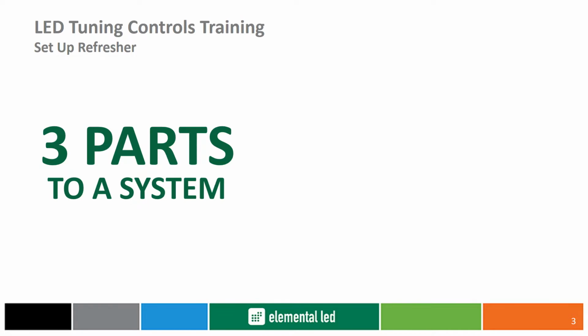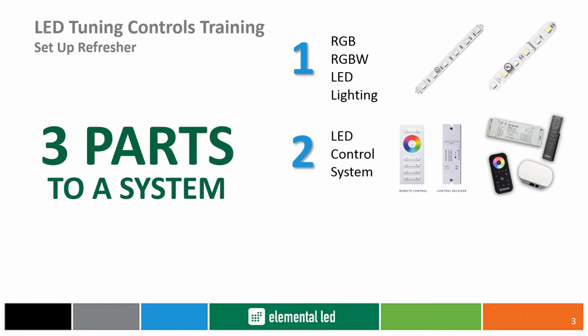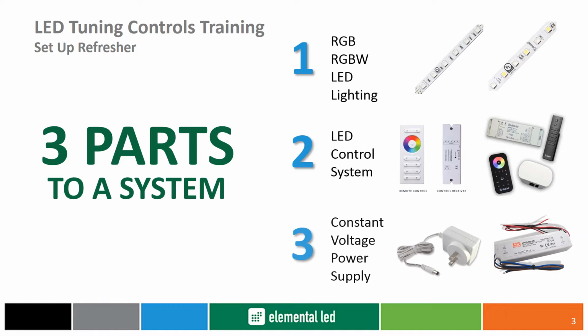LED tuning systems follow the same principles as non-tunable LED systems. It starts with your LED lighting, either Dazzle 24 RGB or RGBW, an LED control system, of which Diode LED offers numerous selections. And lastly, your constant voltage power supply, the only appropriate power supply for LED tuning systems.